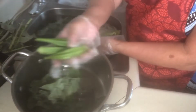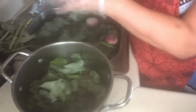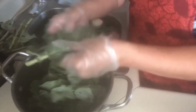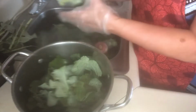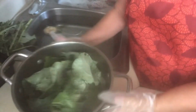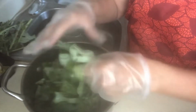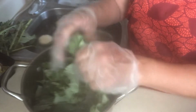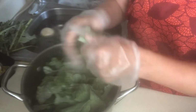I put all the okra in there. I'm just going to shred that stem right out of there. And then at the very end, I just kind of tear them up. They usually sell mustard greens in the store. They'll sell collard greens. What's the other one? Kale, chard. So I'm just going to shred these up like this, just into bite size. I always tear mine.